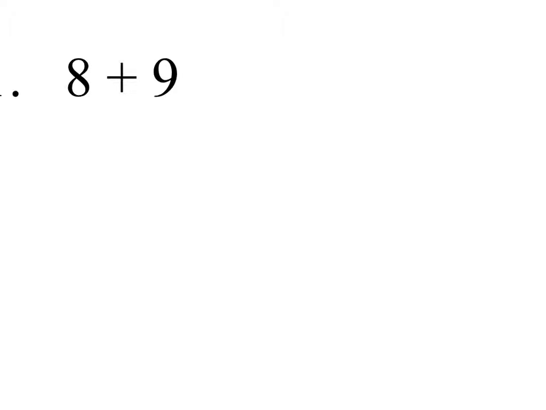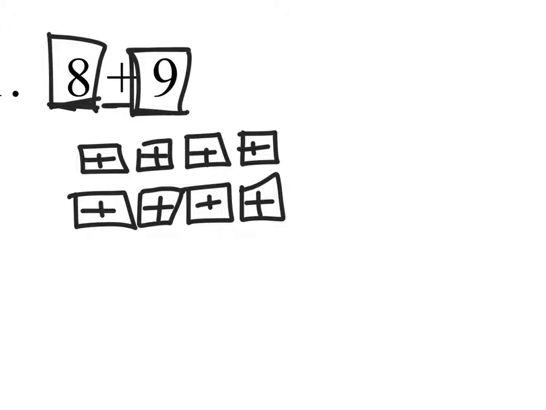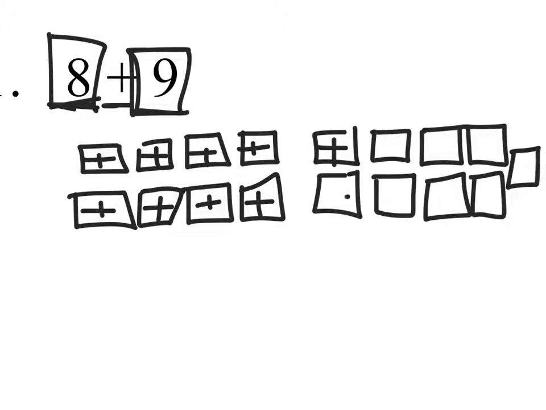Now, it does give us a number line on this worksheet, so we'll do that next, but let's go ahead and show this using tiles. So let's give ourselves 8 positive tiles, which is represented from this 8. And all these are positive. Then it says to add 9 more chips, and these are all positives, so let's put in 9 more. So there we go, and again, all of these are positive also, because that is a positive 9. So this is a nice model.